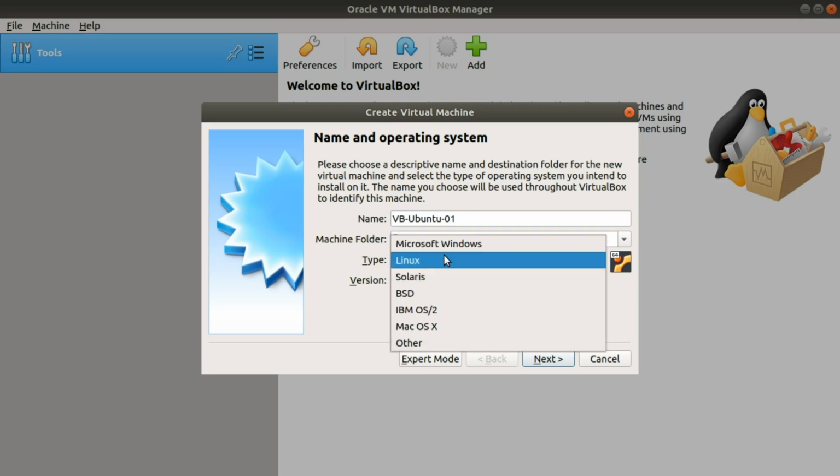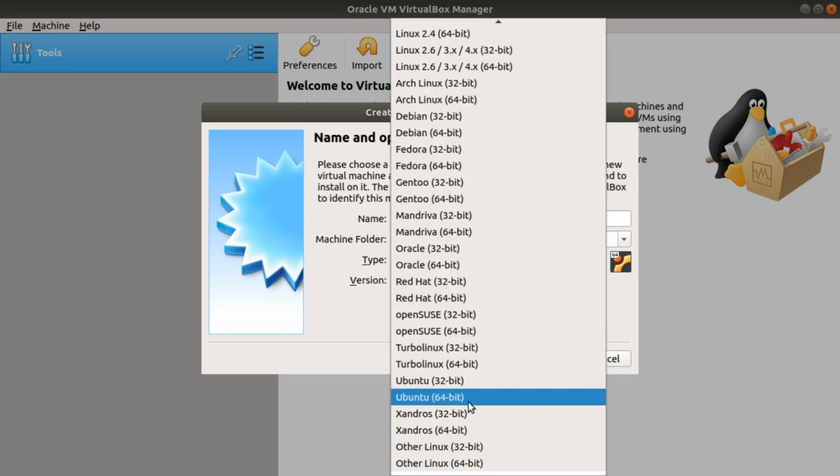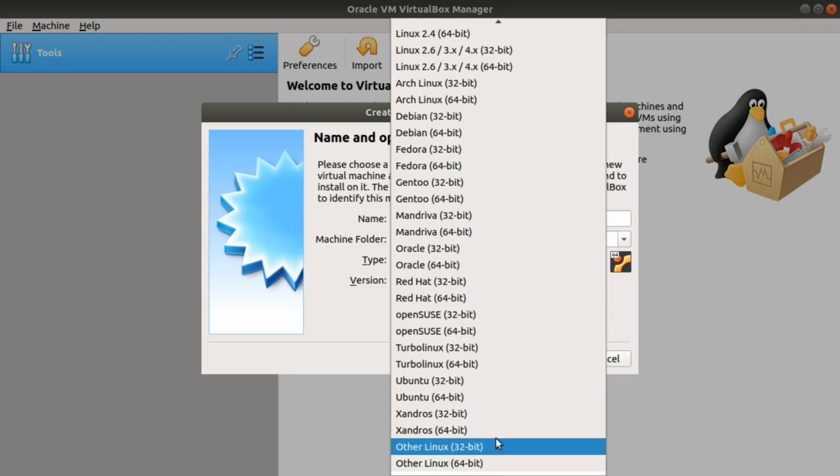Type Linux. You can select anything among this. If you have Windows, you can install Windows also. But for now, we are going to install a Ubuntu OS. So this is going to be Linux, and which version we are going to install, Ubuntu, so 64-bit Ubuntu.